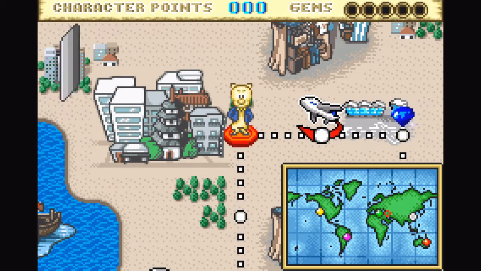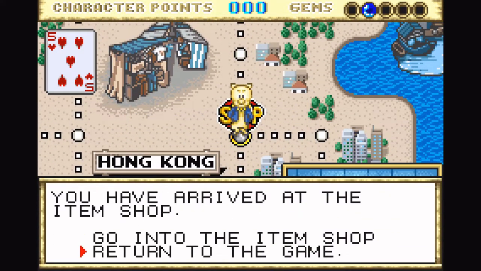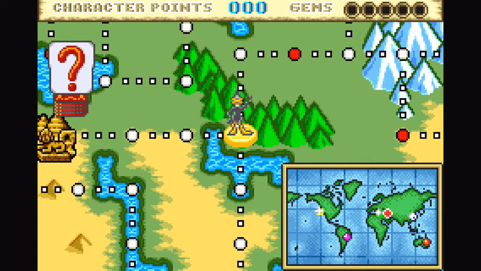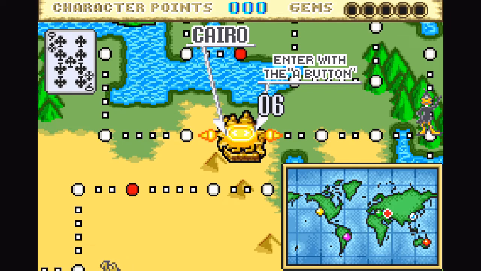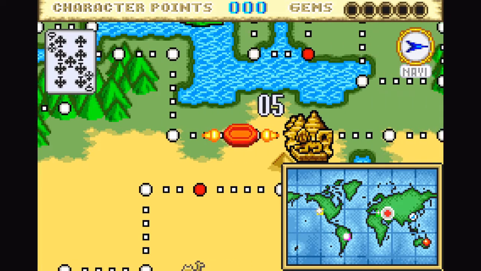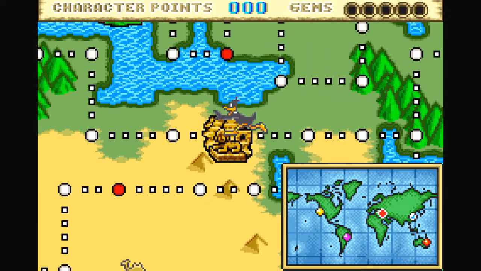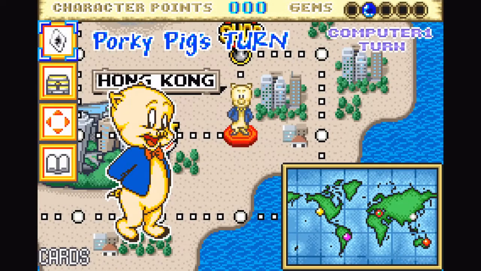Porky's turn. What's he doing? Oh, where's the gem? I see it. He got the blue gem. Does that mean it's not there anymore? That I can't get it? Or do we still just collect all five? Is this where this is at? Is Cairo where it's at? No, I didn't. Yes, I see it. I see the green one.